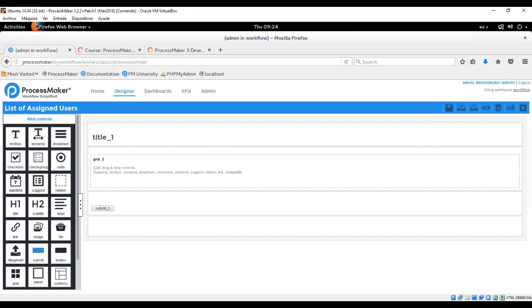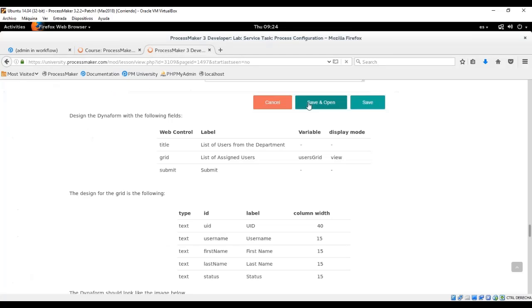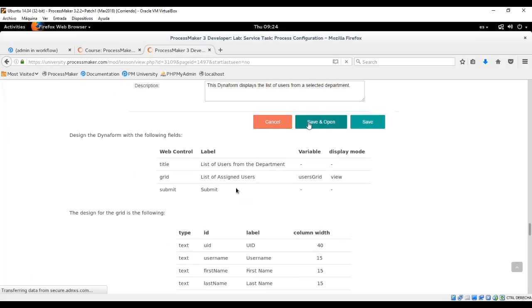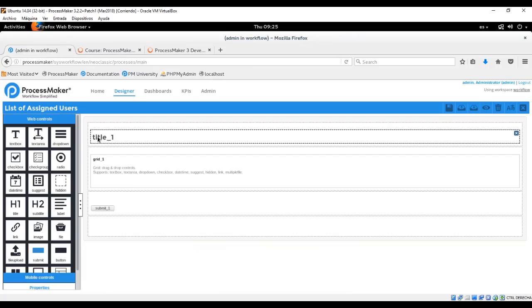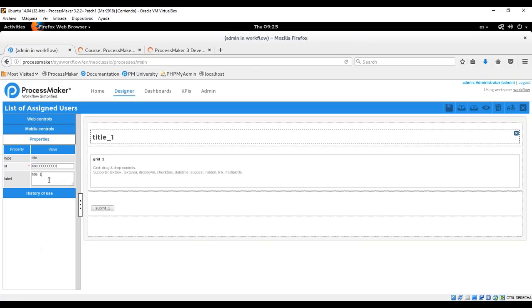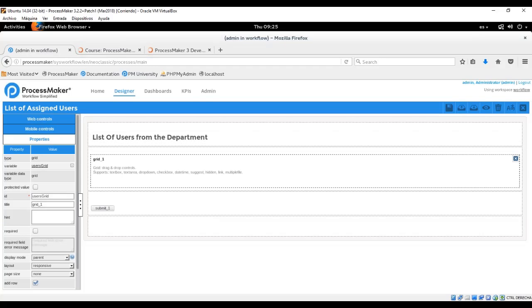Like that. And we'll say list of users from the department, list of assigned users. List of users, and then just submit.